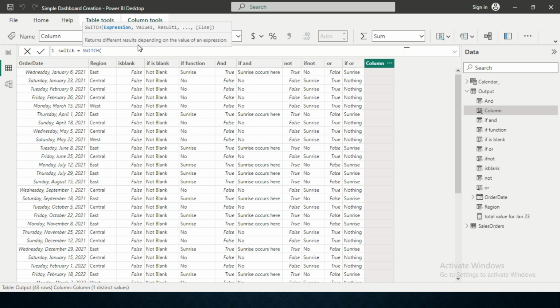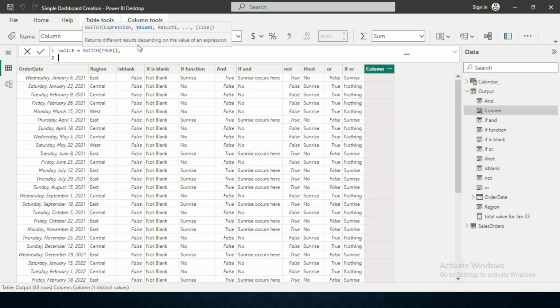So first, what is the meaning of expression? I'm going to give it as TRUE, which means my result should come if whichever condition you give is true. I'm hitting a comma and coming to the next line by hitting shift plus enter. Now I'm going to give the first condition. The value is nothing but the condition which we are going to check.